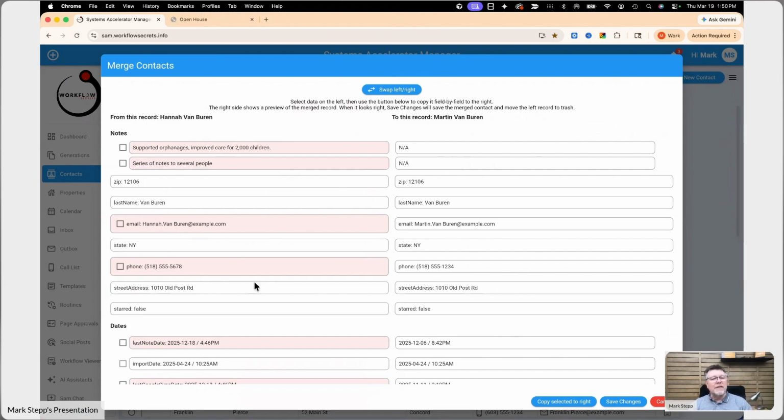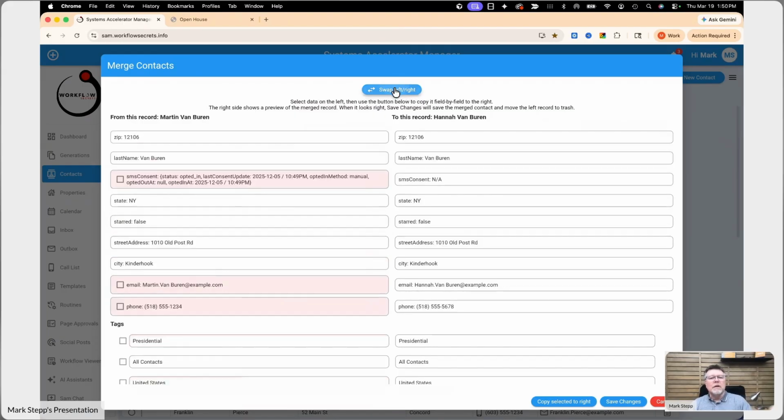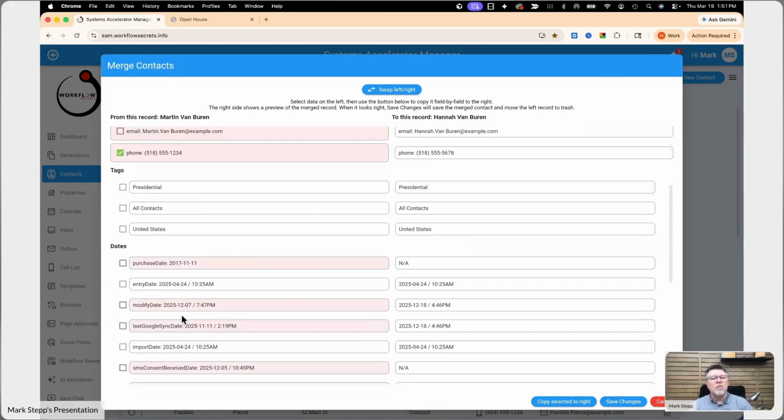If for some reason this person that's on the left-hand side has more data and you want to keep it intact the way it is, you can swap their locations left and right side so that you're still doing from this side, but now it's the one that was on the other side. So from this record to this record. I could then come in here and say, well, I want to bring over that address. I want to bring over this, whatever it is that you want to bring over.